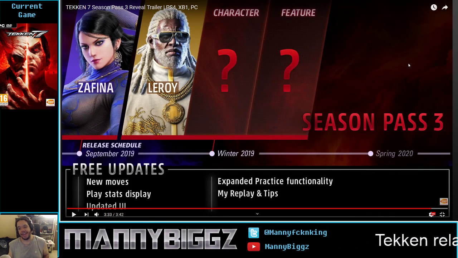Because Zafina's one of those characters that no matter how much she ends up sucking, she's going to mess you up if you don't know what's going on, because she's going to low profile your stuff, she's going to crush, she's going to go into stances, it's going to be awkward, and you're not going to know what is going on, right?